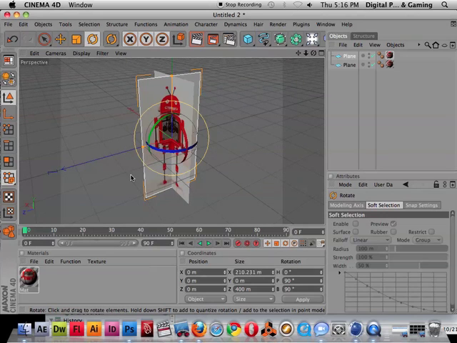Exactly. That could be your game, and you're done. That's your whole game, just duplicating geometry. Okay. So what we want to do is on this plane, I want to get a different texture. So I'm going to go ahead and do what? Who can tell me? Who can walk me through this?